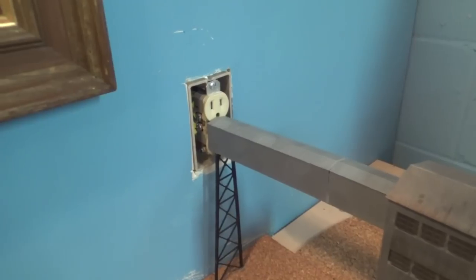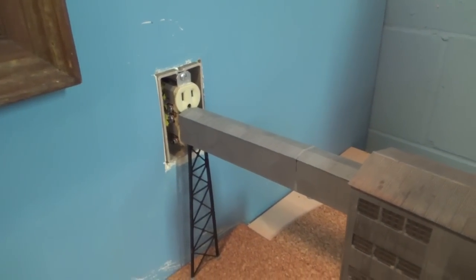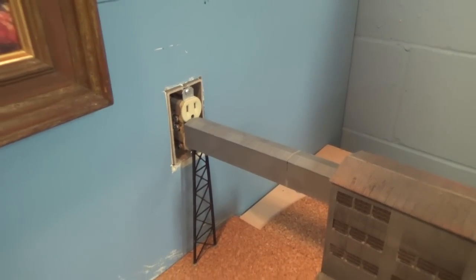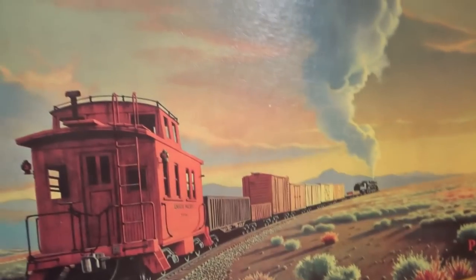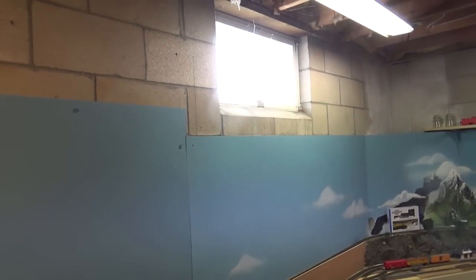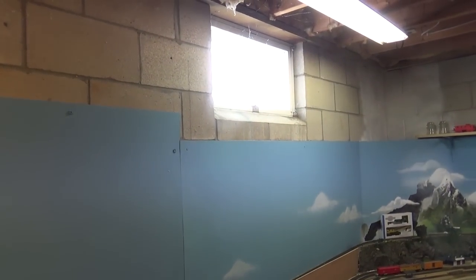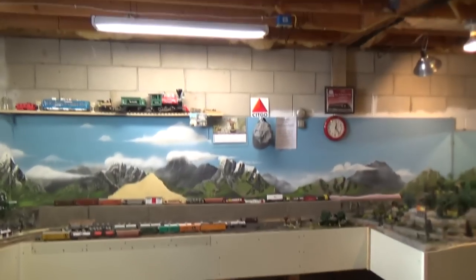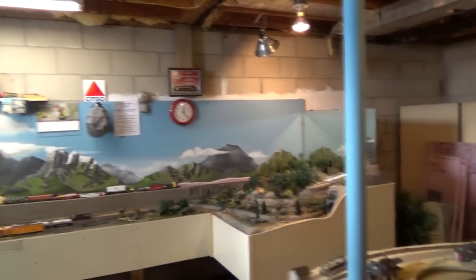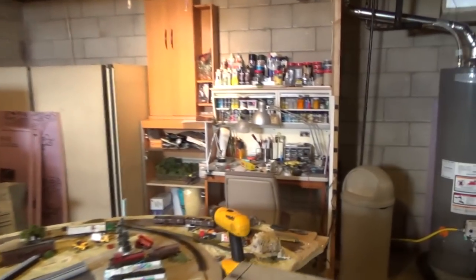There's our power source right there — this is a different kind of mining operation now. That's going to get pulled out and switched around like I said before. And this picture that I opened with is going to end up moved over there, I think, to block off that window. I'm going to put in some rigid insulation in that hole and put the picture up there — that's what I'm thinking anyway, or it'll end up on this wall over here somewhere.